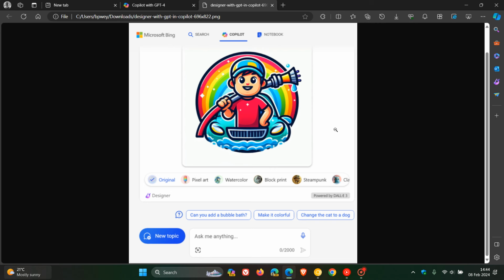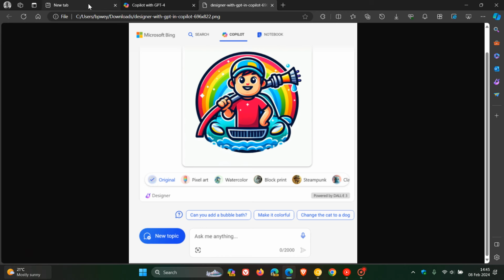Now this is actually a feature that is rolling out for free, and that's including if you are using a free Microsoft account like I am. And then obviously your Copilot Pro will also have the same feature. But just take note though that Microsoft has mentioned that they are rolling out these new buttons for select users. So they're A/B testing this with a limited subset of users in the US, the United Kingdom, Australia, India, and New Zealand for now. So that's why I can't show you this in real time, because that hasn't rolled out yet in my region.